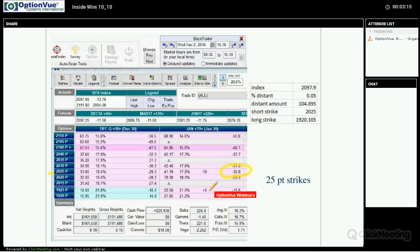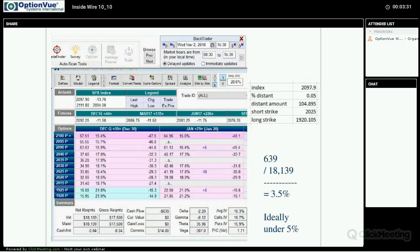And once we have these two strikes determined, we look at the delta, and then we come up here towards the at and near the money puts to find the appropriate delta adjuster strike to use. In this case, we went to the 2090s, which took our delta to about as close to zero as we're going to get. At the same time, our debit is well under 5% of our initial capital required. And so we're looking good there.